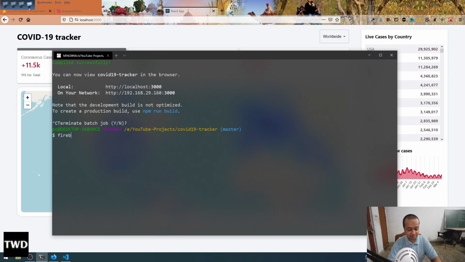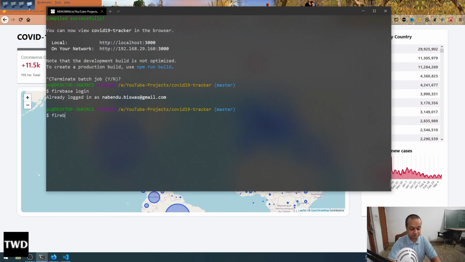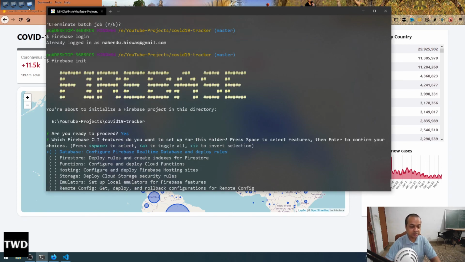Firebase login, we have to do. We don't even have to push it to GitHub, unlike in Netlify where we have to push it to GitHub and then do it from there, so we don't have to do it here. Firebase init, it will ask me, I will do yes, and then it will ask me for this.